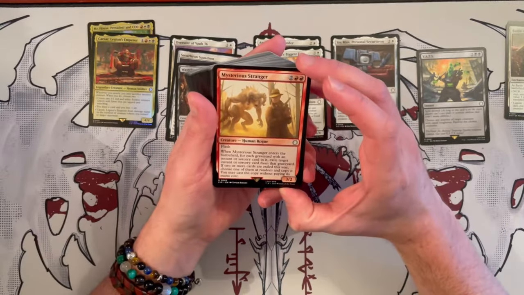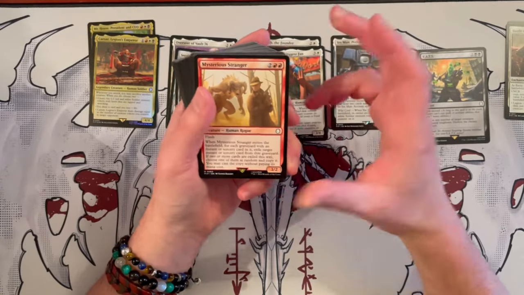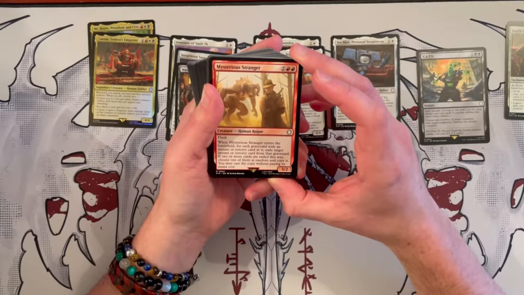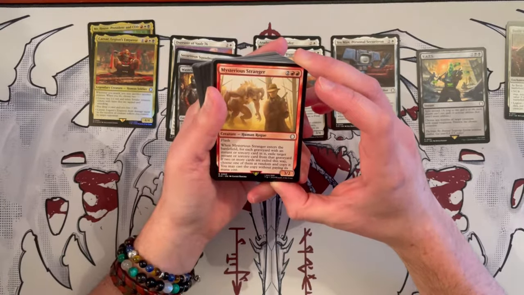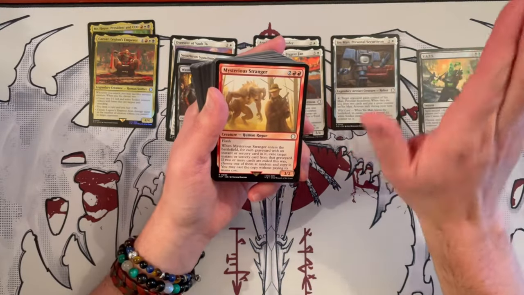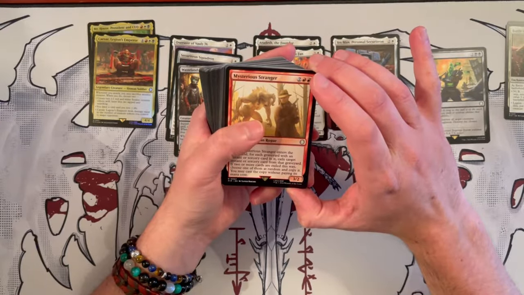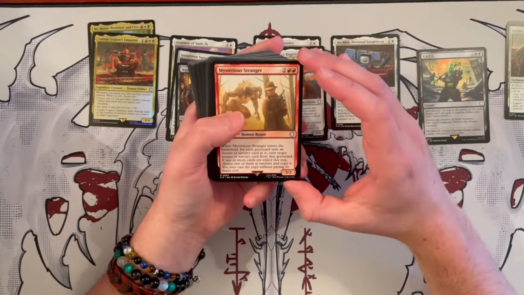Mysterious Stranger is a 3/2 human rogue. It's red with 2 red pips. Oh, pips, by the way. And it has flash. When it enters the battlefield, for each graveyard with an instant or sorcery card in it, exile target instant or sorcery card from that graveyard. And if 2 or more cards are exiled this way, choose one of them at random and copy it. You may cast the copy without paying its mana cost. Okay. So, yes, not bad.